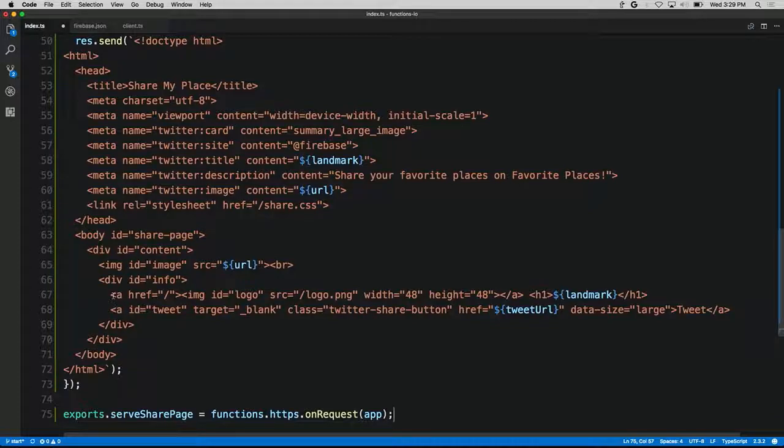And you'll notice that I just passed my Express app directly into that Cloud Function handler. I didn't have to do any special wrapping. There was no special handling required, because Cloud Functions works really well with the Node.js ecosystem. OK, so now I've built my Cloud Function, but I want to serve this on my own domain using Firebase hosting. So how do I go about that?